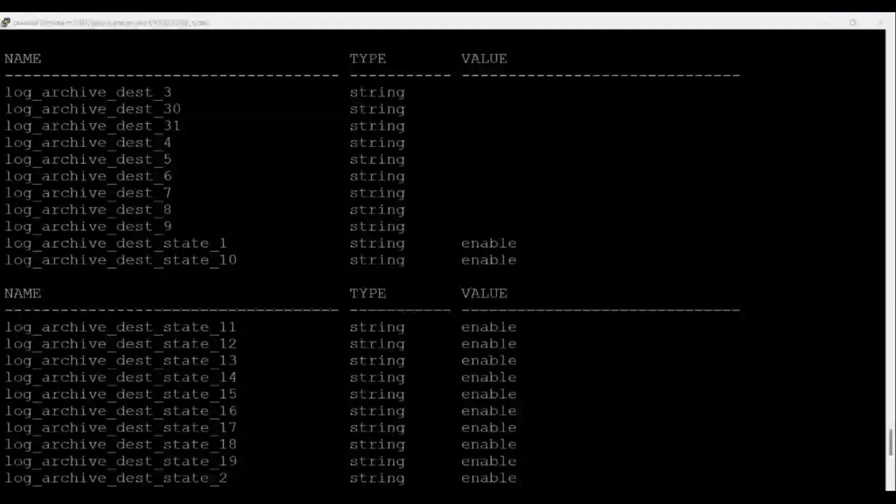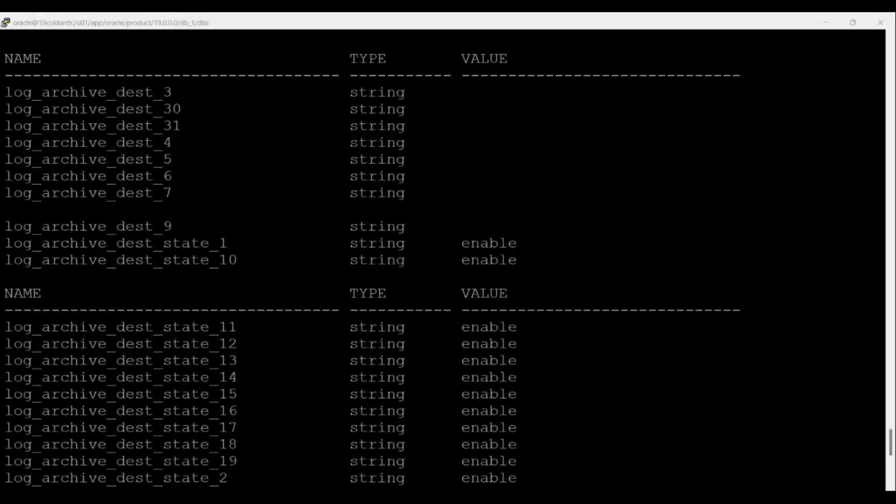So to archive to only a single destination, we will set the log_archive_dest initialization parameter. And for a local destination, you can use the local file system or Oracle ASM, or you can use FRA. So for FRA, what parameters are required, guys? Anyone?